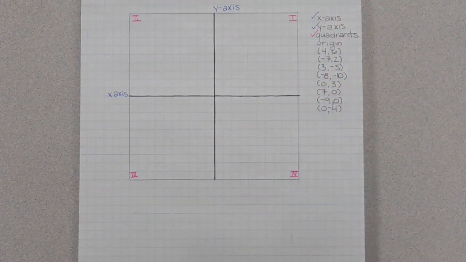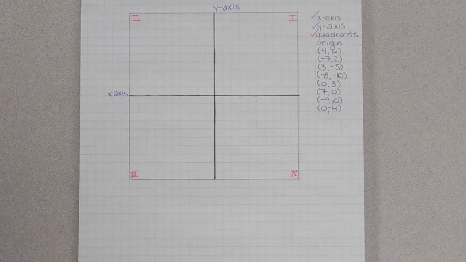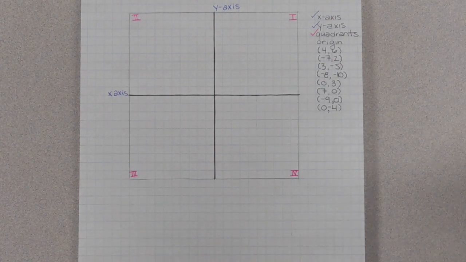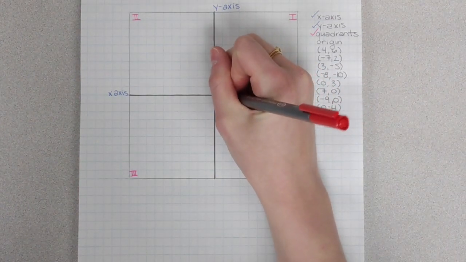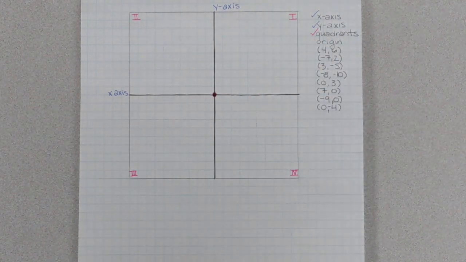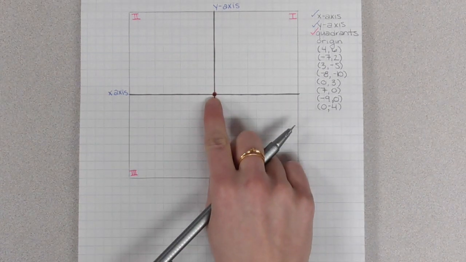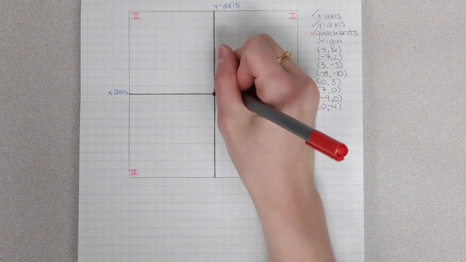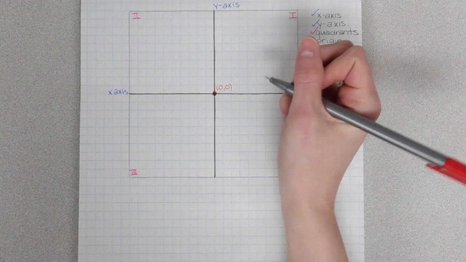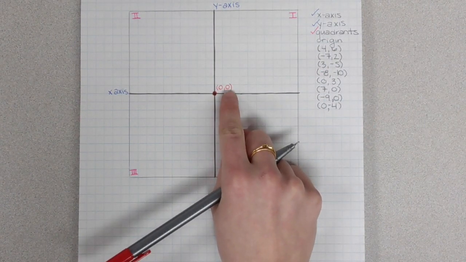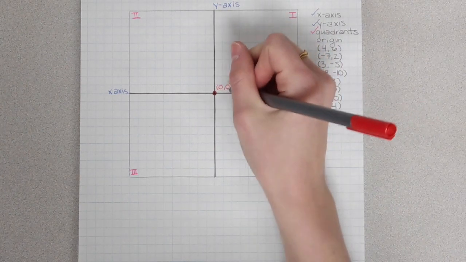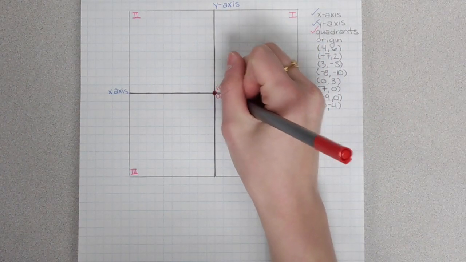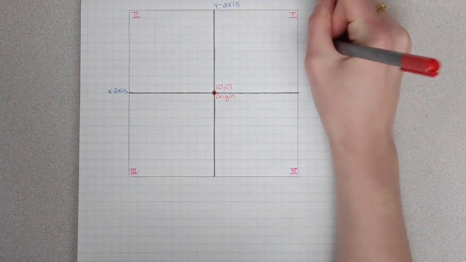So that's done. The next thing that I'm going to label is called the origin. The origin is actually just a point on the graph. It falls right smack dab in the middle of this graph. It's where the x and the y axes both intersect, so that's where they cross over each other. And it has an actual point at 0, 0. That's where the x value is 0 and the y value is 0. And this is, once again, the origin. So I can label that.